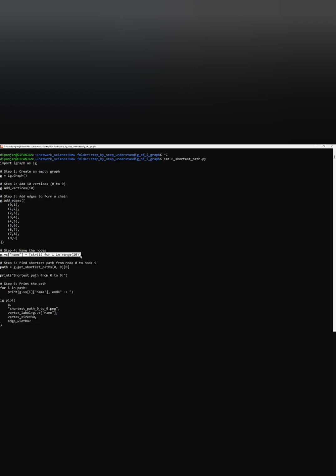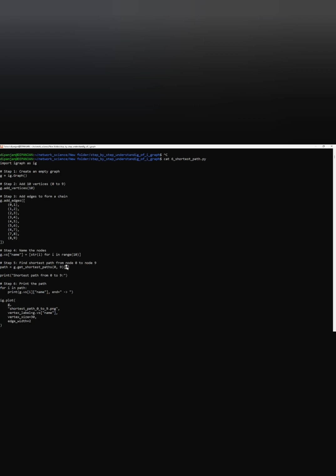And then we have the path here. Here you have the function to get the shortest path. You write 0 and 9, which are the nodes between which two nodes you want the shortest path, and these two numbers denote that, and this 0 is from which node you want to start your shortest path journey.